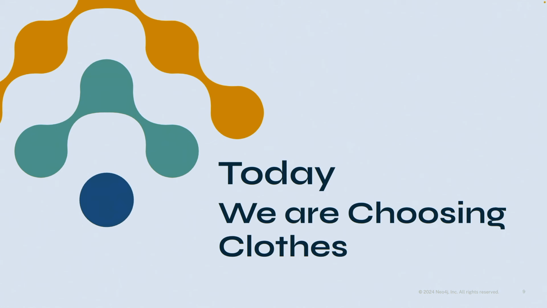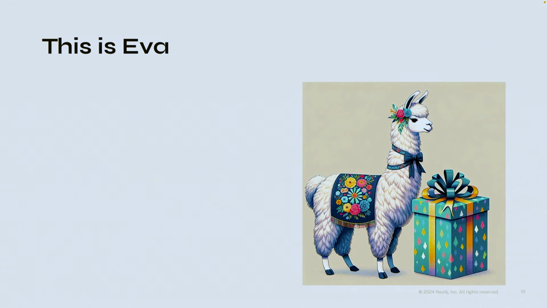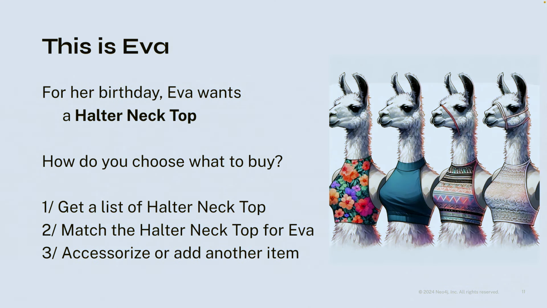Everyone does chatbots, which are wonderful. I wanted to do something a little bit different today. So we're actually going to do an example of using a large language model to construct an email, a recommendation type of email. And this is going to be for clothing. So imagine someone's looking for something like a halter neck top. How do you choose what to buy? Well, you need a list of things that are available in your online store. You need to match that specifically for that specific customer, which different customers might have different preferences. And then you might want to have other recommendations to pair with that item, like maybe a pair of pants or a hat or other accessories and things of that nature.